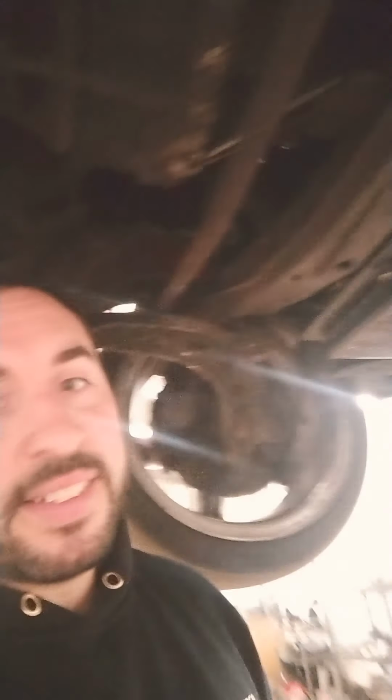As the car was here, massive puddle of oil. You can see all the places that car has been parked because it just keeps on dripping oil everywhere. Now, I've been told by the customer the timing chain was done long ago, so they replaced all the guides and chain and seals, but I don't know. I don't know if you can see, it's a proper puddle of oil in here. It's oil everywhere. It's power steering leaking. It's engine oil. It's a proper mess.